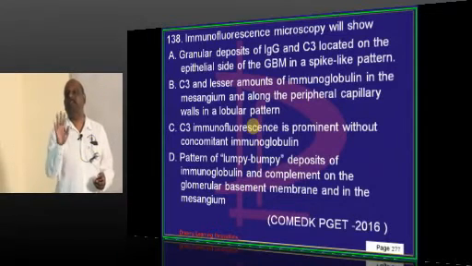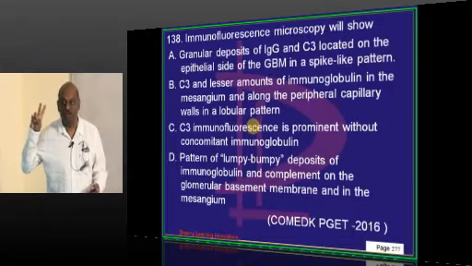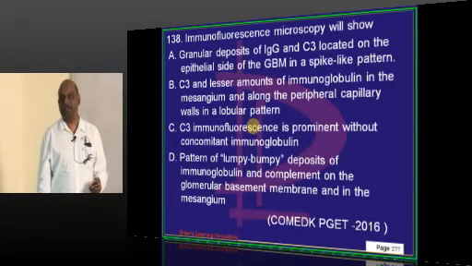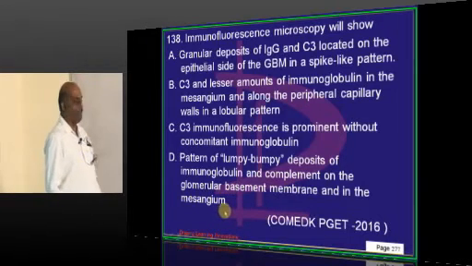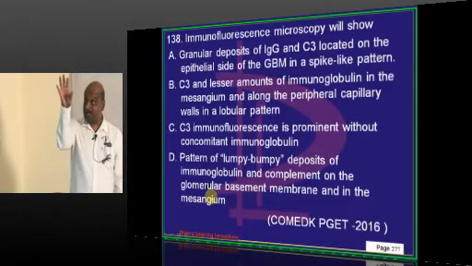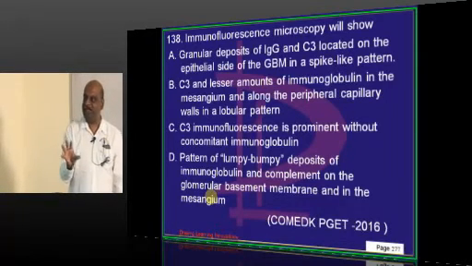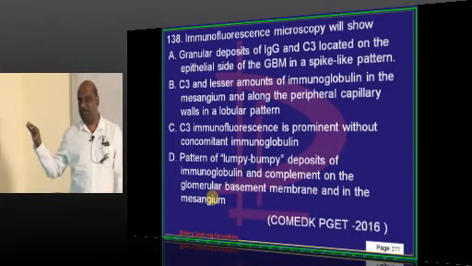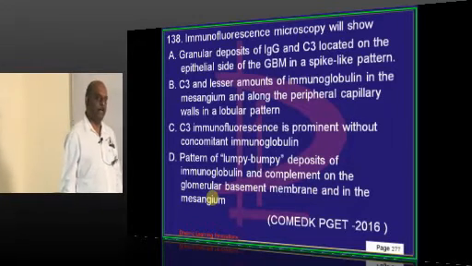Then, the immunofluorescence pattern in PSGN. So how many questions in glomerulonephritis? Two have come. Definitely the same thing will happen in APPG, TMPG. So you have lumpy bumpy deposits on the GBM and in the mesangium. Once more, in glomerulonephritis, know which are subendothelial, which are epithelial, which are intramembranous, and all the immunofluorescence patterns, which is typically a ribbon like pattern, a linear pattern. Study all this before you go.